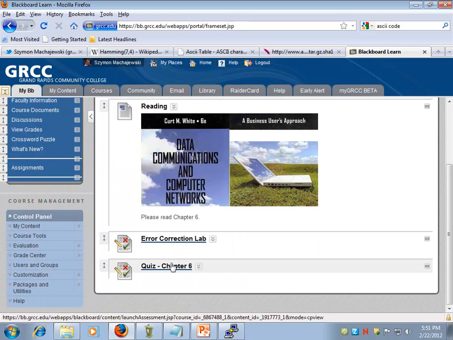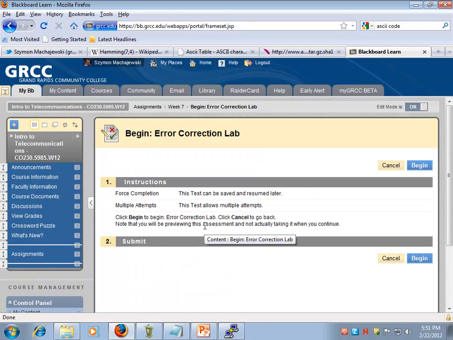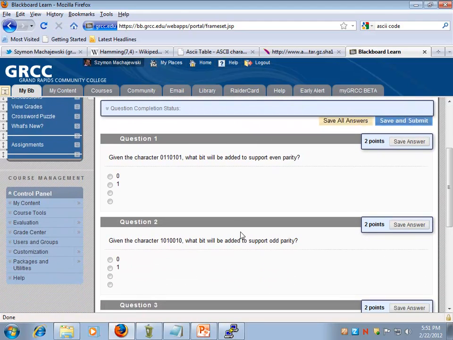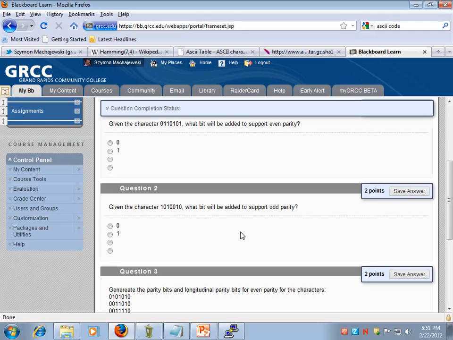Great. So if we look at the error correction lab, the first couple of questions deal just with parity. So you are to determine whether to add a 0 or a 1 on the end. And just pay attention to the fact that the first one is the even parity, the second one is the odd parity.